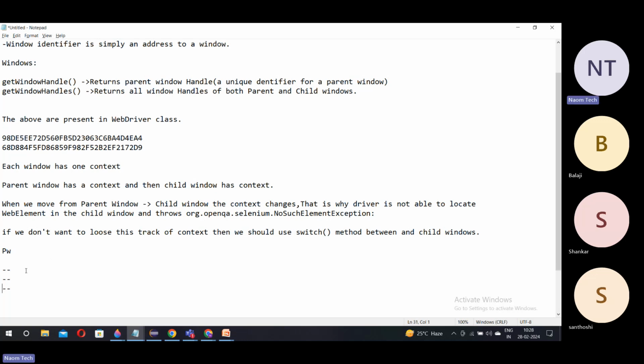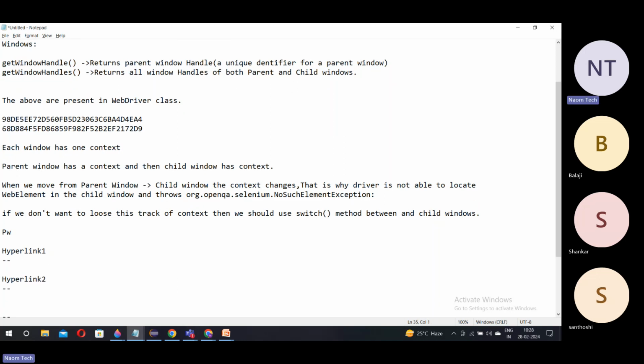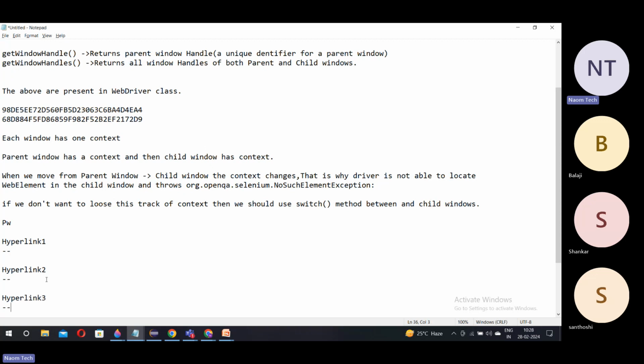When you click on the first hyperlink, this is hyperlink 1. Assume that I'm just giving a clear idea. When you click on each hyperlink, one new window is created. This is hyperlink 2, and this is hyperlink 3.